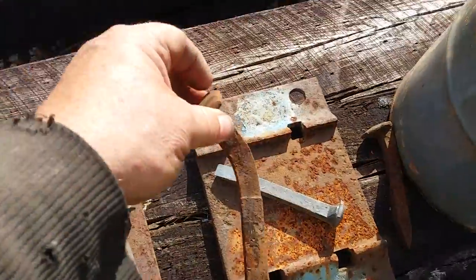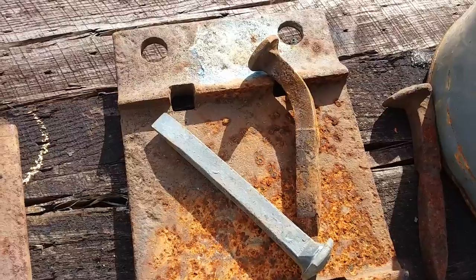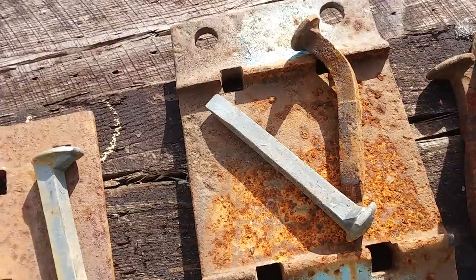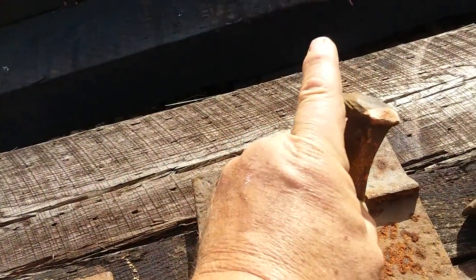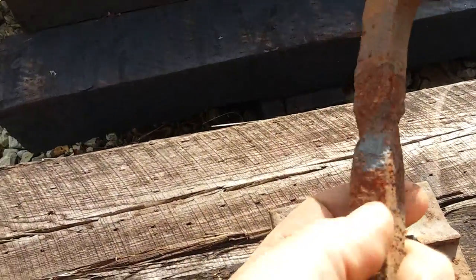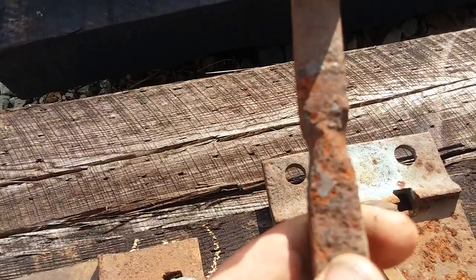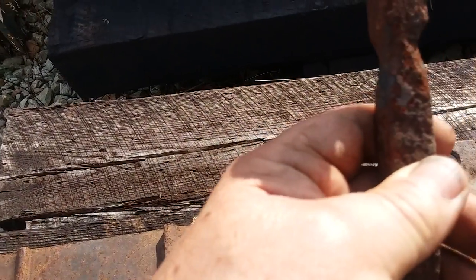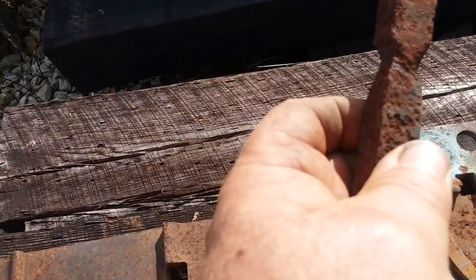This spike here — it's not called anything special, but the reason it's bent is that it was underneath a bolt on a joint. When I pulled it out, I had to pull it out at an angle because the bolt was right over top of it and I couldn't pull it straight up. This other spike I found in the trash bin — see that indentation? This is called a cut throat spike. What happened is this spike was pulled up and the abrasive action of the train going over, with the tie plate wearing back and forth, is what caused that.